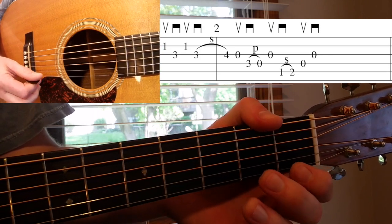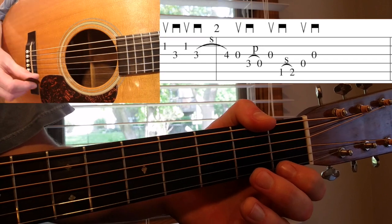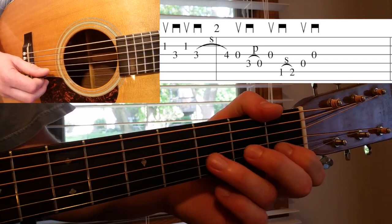And that's another Tony Rice kind of signature move there, signature sound. Of course, it's a Tony Rice lick, so it's chock full of Tony Rice sounding transitions and runs.